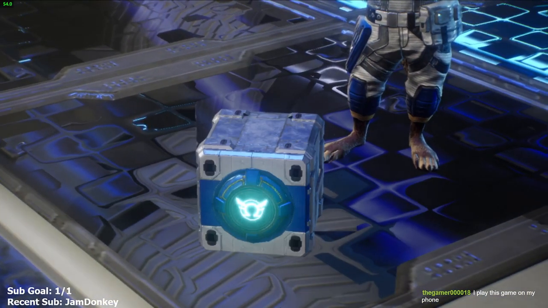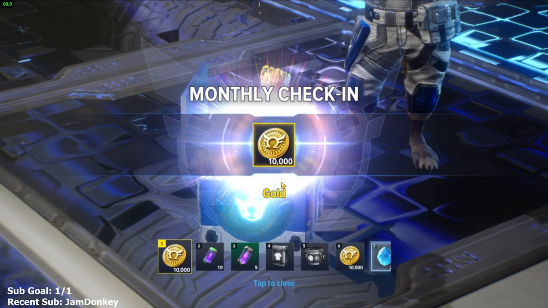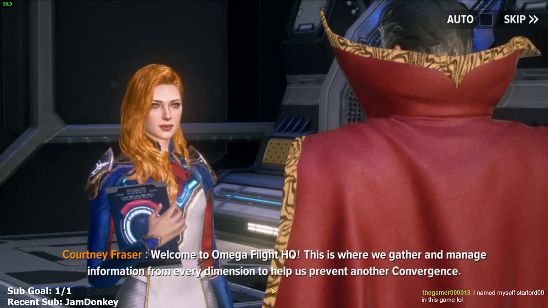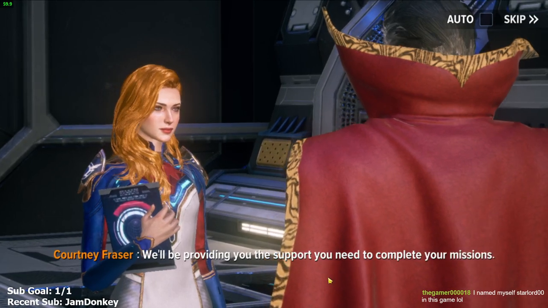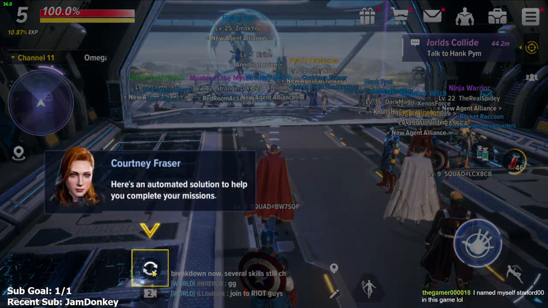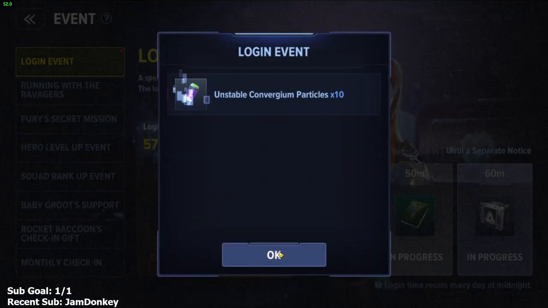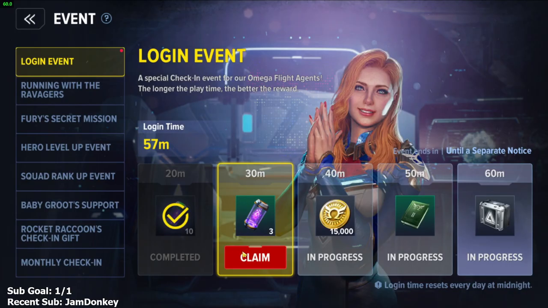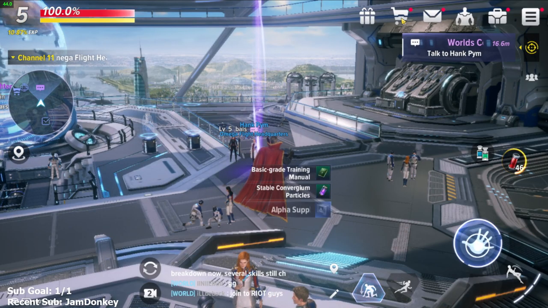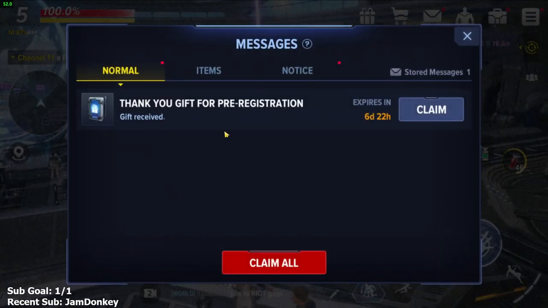Play it on your phone. Nice. Raccoon's check-in crate. Sweet. Tap to claim reward. Starlord, nice. That's why we gather and manage information from different dimensions, to complete your missions. I'm gonna do auto. Oops. Nice. So now we can do the auto play features and stuff. That's sick. All right, let's claim this. Claim whatever we got and can. Claim that. Claim that. And this. And this. Consumables. Free. Don't mind me. I'll take that. Thank you very much. Claim all.